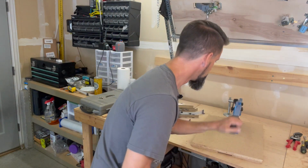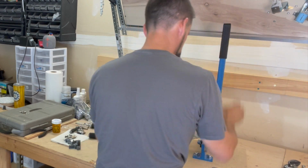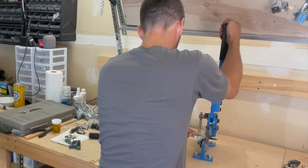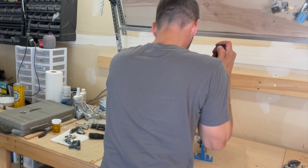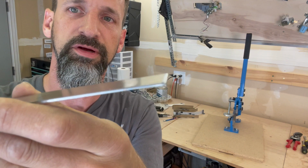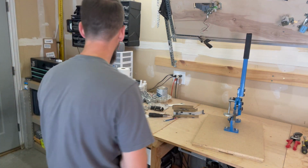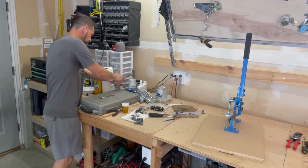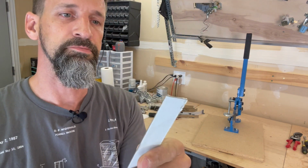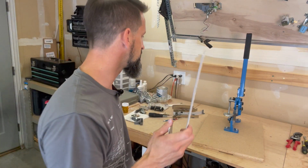All right, moment of truth. Better. It's a pretty good edge. It's got a little bit of bend at the very last part where it cuts, but we can bang that out. Yeah, that works pretty good. Fairly straight edge, right? I think so. Fairly clean. All right. So now we've got a good cutter, so we can cut our length.